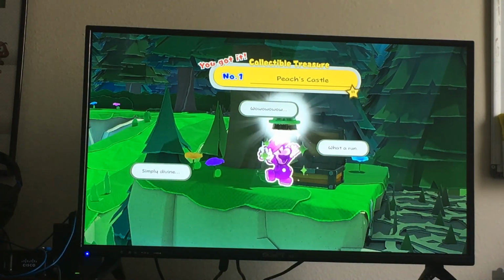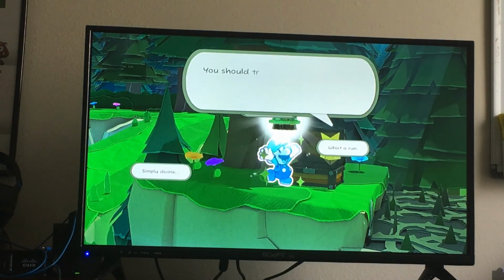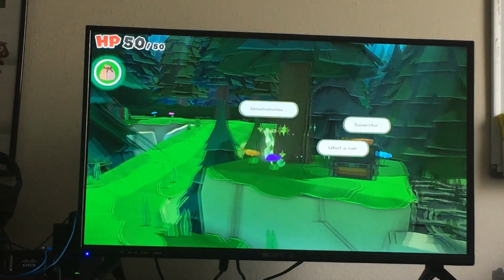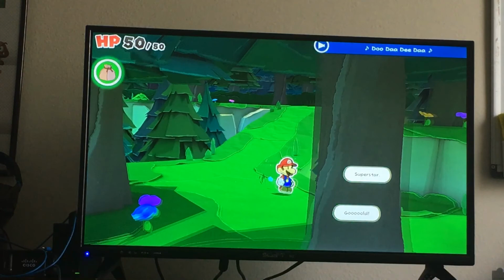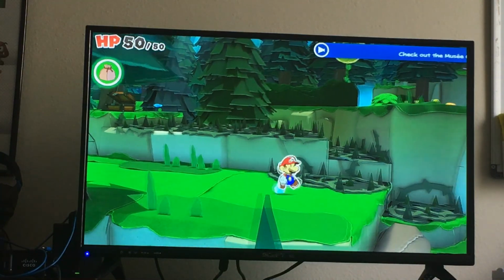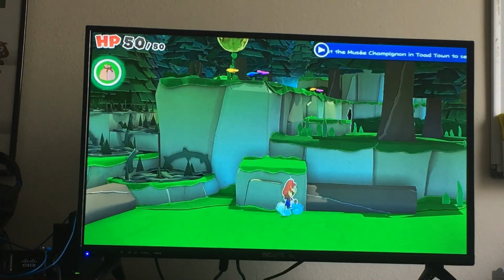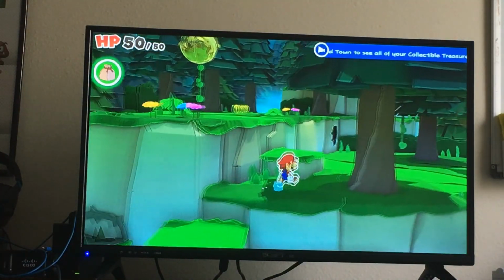Yeah, Peach's castle's a treasure. Collectible treasure. Oh, it's cute. We should try to collect more of these, Mario. Maybe even all of them. Hold up, can I go back? I gotta go back. Hold up. Check out the Muzi Chipango in Toad Town to see all of your collectible treasure. Alright.